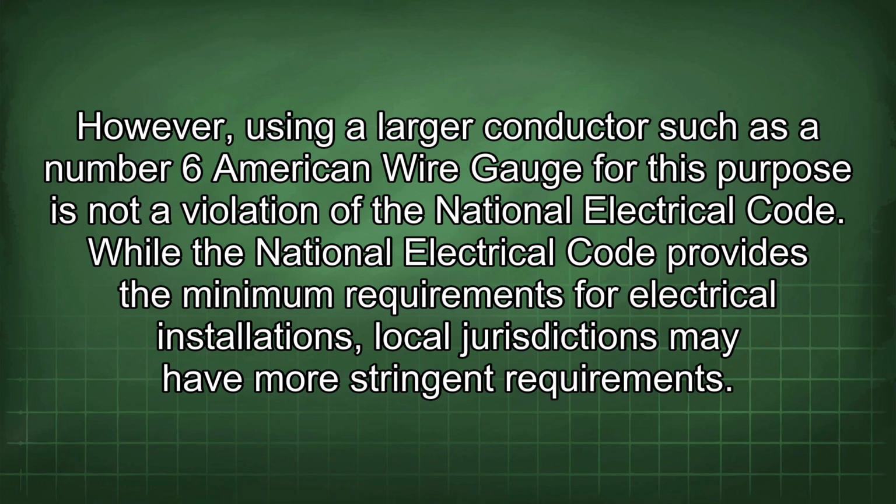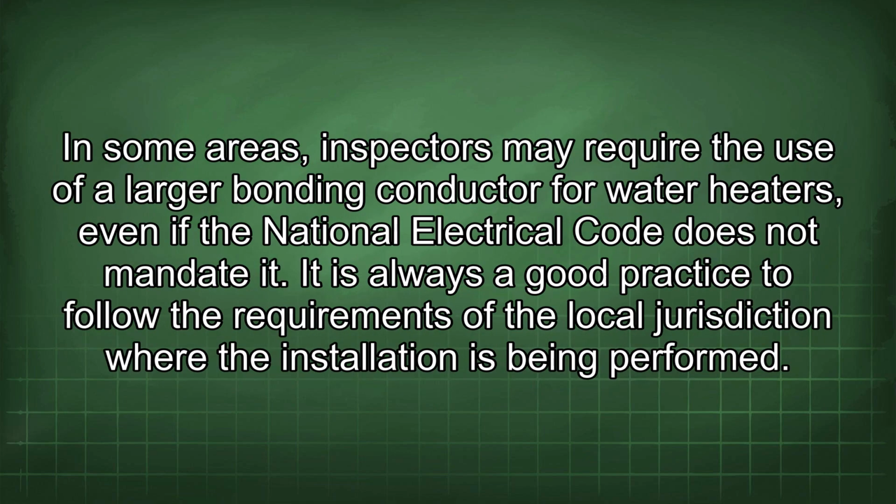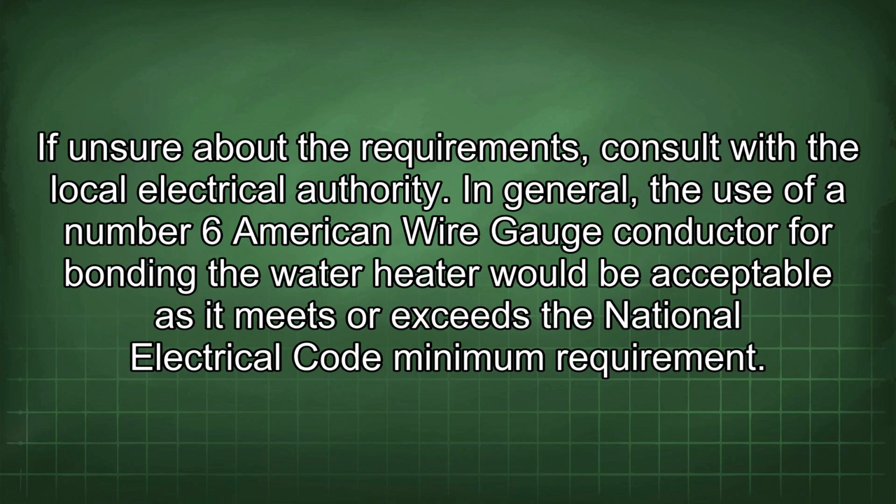While the National Electrical Code provides the minimum requirements for electrical installations, local jurisdictions may have more stringent requirements. In some areas, inspectors may require the use of a larger bonding conductor for water heaters, even if the National Electrical Code does not mandate it. It is always a good practice to follow the requirements of the local jurisdiction where the installation is being performed. If unsure about the requirements, consult with the local electrical authority.